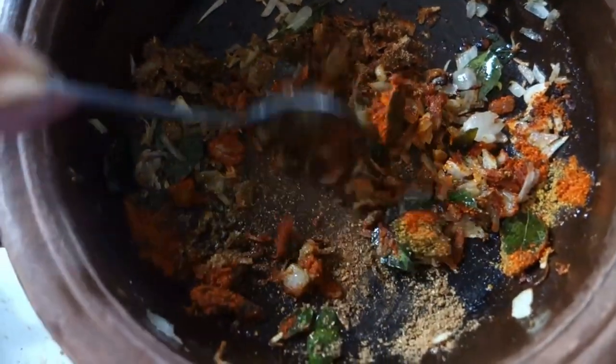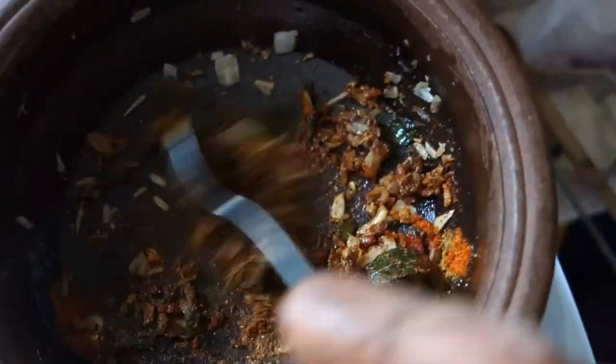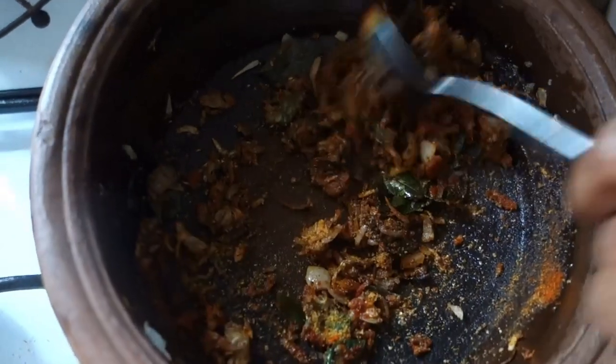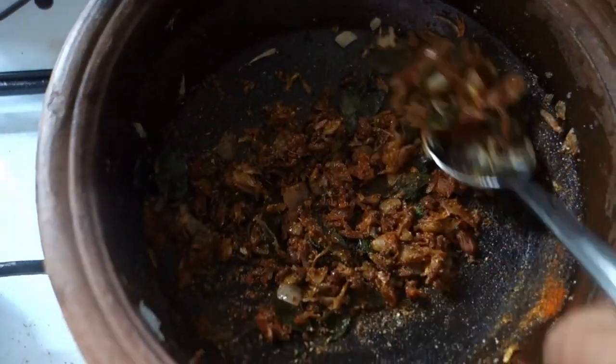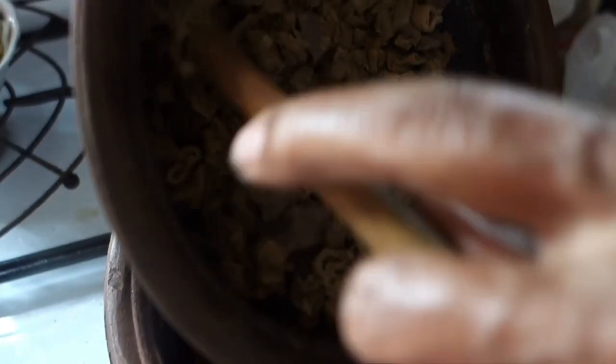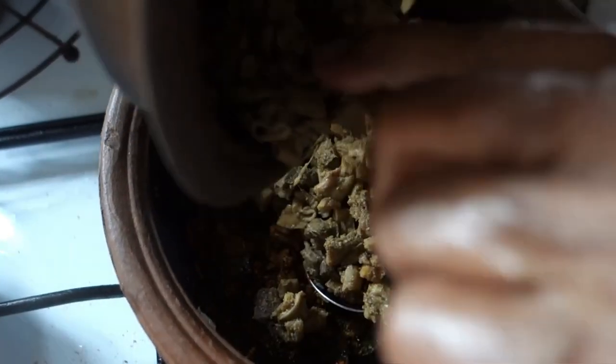Is it a must, because people don't make homemade stuff? It is a must if you want to get the real taste. Okay, because we are used to this kind of way. So we add the cut meat into that temper, and then mix it well.